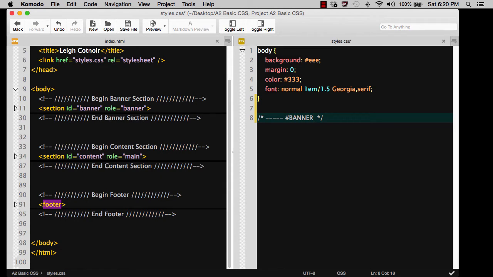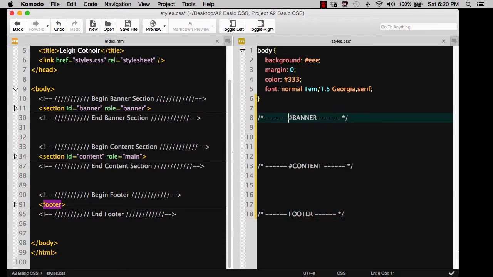Okay, and I'm just going to keep it really simple like this. Okay, and I'm going to copy this, and I'm going to come down here several lines later, and I'm going to change that to content because that's the other one that we've got. And then down here, I'll paste it again and I'll change this. I'm getting rid of the ID or the hashtag, and I'm changing that to footer because footer is just a tag. It's not an actual ID that I'm writing.